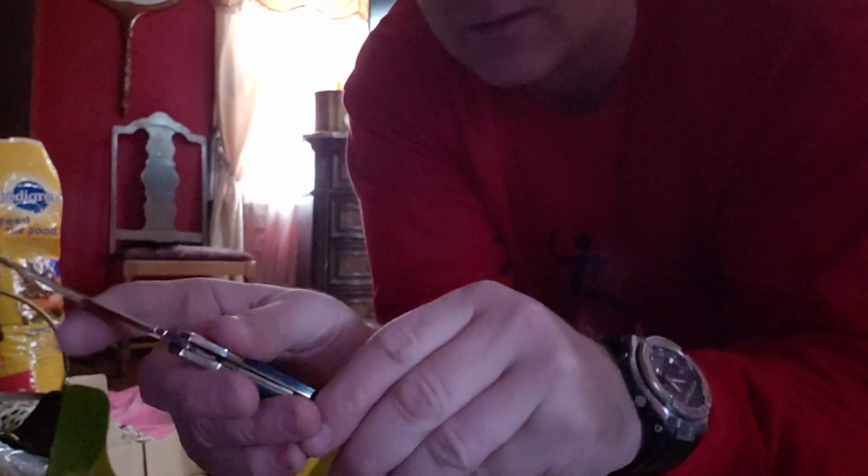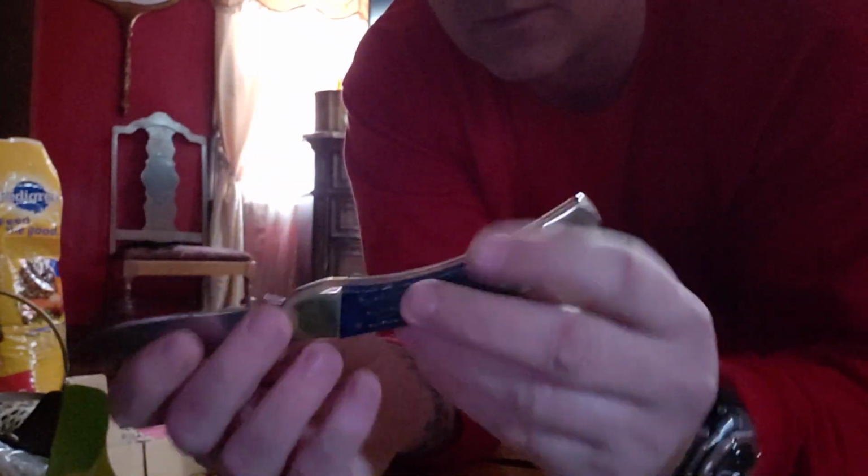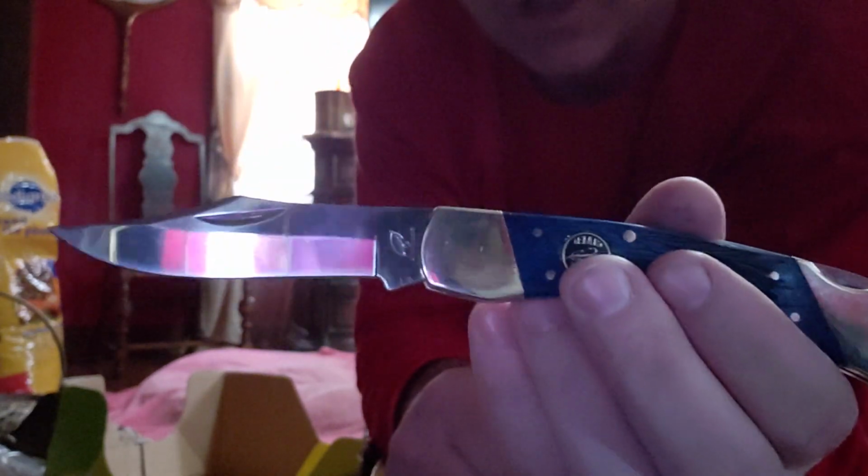And let's see, how we holding up here? Oh yeah, it still opens and closes. Let's see. Still works, right? I know somebody asked me if we could do more puncture tests. Something like that. That's pretty good. That's just a short stick. I'm pretty sure if I really wanted to dive into that thing, I could have.